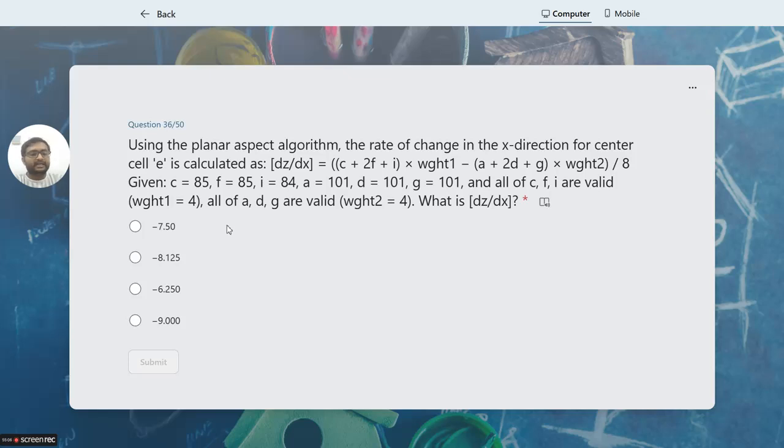So given C85, F85, I84, A101, D101, G101, and all of C, F, I are valid, all A, D, G are valid, then what is dz by dx? So do the calculation and also calculate dz by dy also.